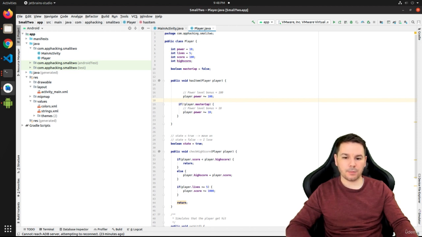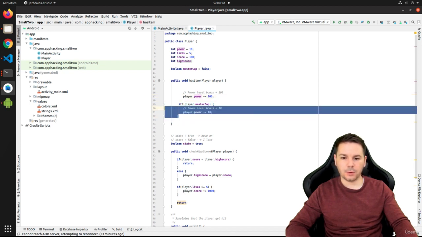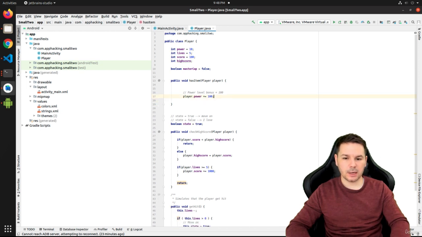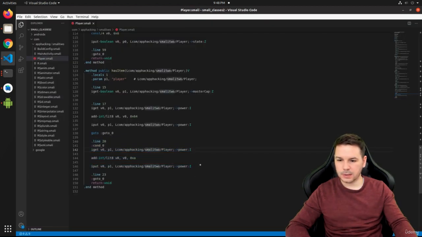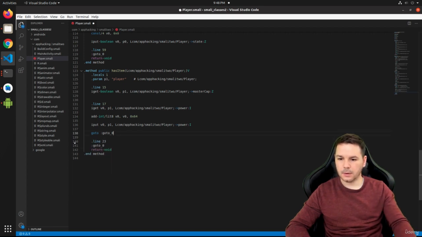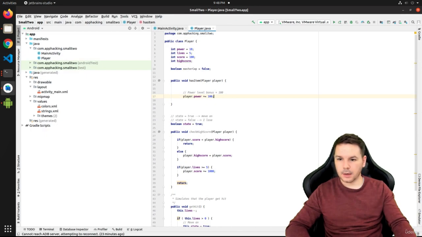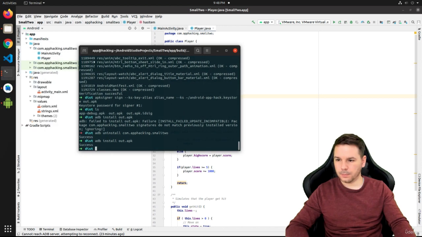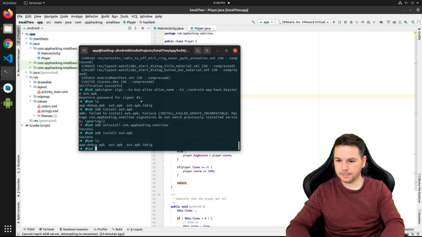Okay. And what we can also do, of course, if we take a look into this, we increase our player power over here and we do not need this part. Then we can also delete this part to only have this one, for example, left in our function. Therefore, we can go into this and say, okay, we can delete this part over here. Yes, this should also work. Let's figure this out. I saved it. And then we go back and build this application.